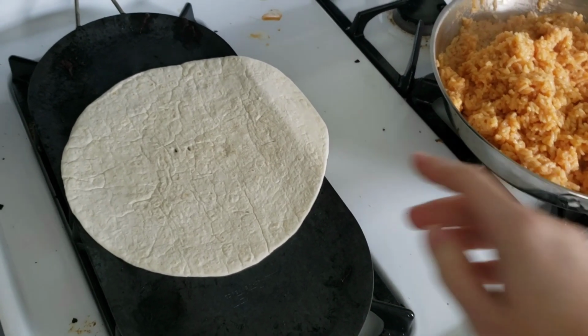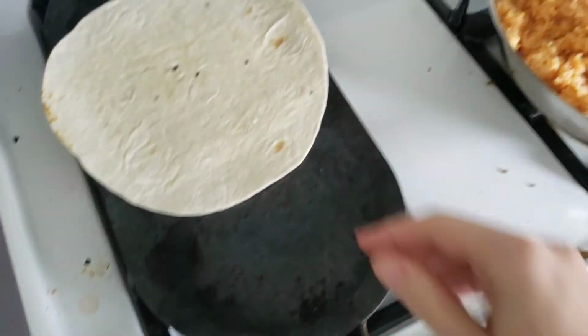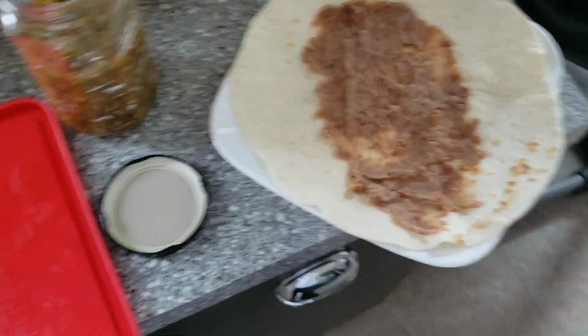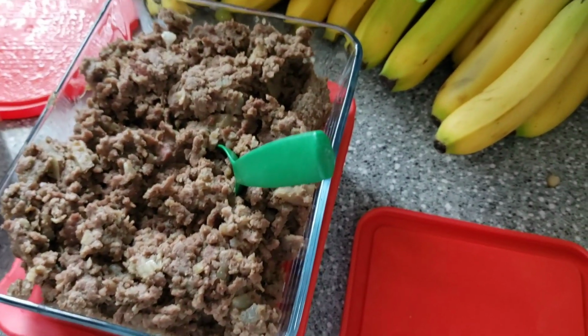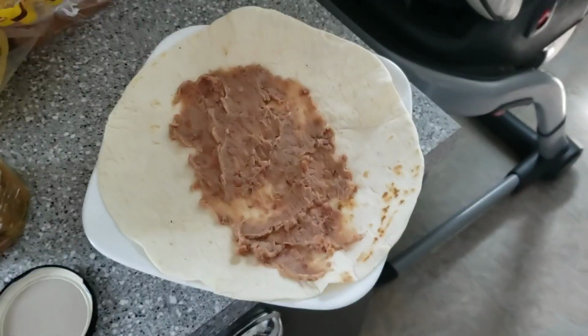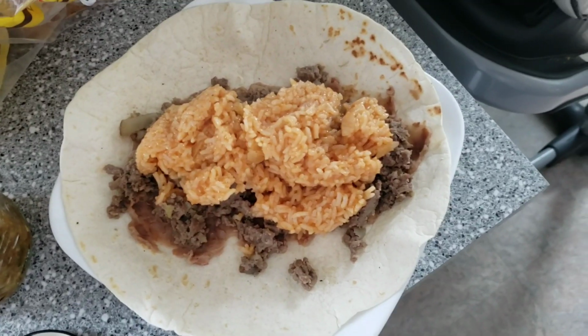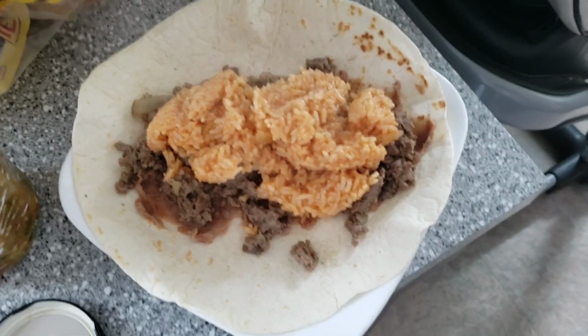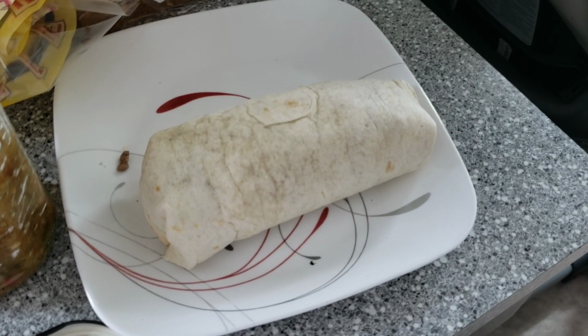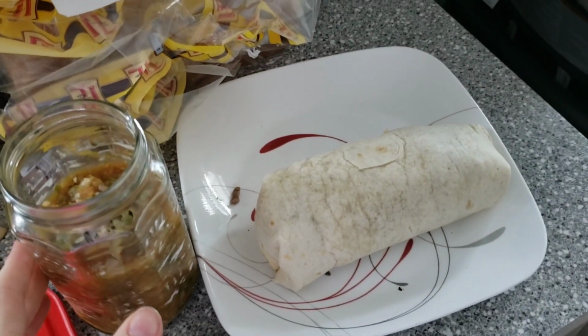Obviously I'm a mess when I cook. And then we have beans, and then we'll put the beef on top, and then rice, and then roll it, and then eat lunch. Now to try to roll it. Voila! A beefy beef burrito. And then there's chile, if you're feeling spicy.